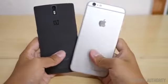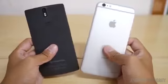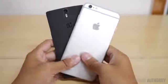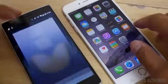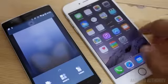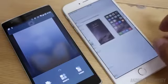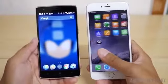Is slightly taller and wider, but it is definitely thinner. Like its smaller sibling, the 6 Plus is definitely one of the thinnest smartphones you can get in this size category. The 6 Plus is also about 10 grams heavier than the OnePlus One. Apple gave in to the trend of bigger smartphones, which means that the display comparison is a much more level playing field this time around, and it's almost practically identical. The 6 Plus features a 5.5-inch IPS LCD display, while the OnePlus One comes with a LTPS LCD screen of the same size. Both feature 1080p resolution, resulting in an identical pixel density of 401 pixels per inch.